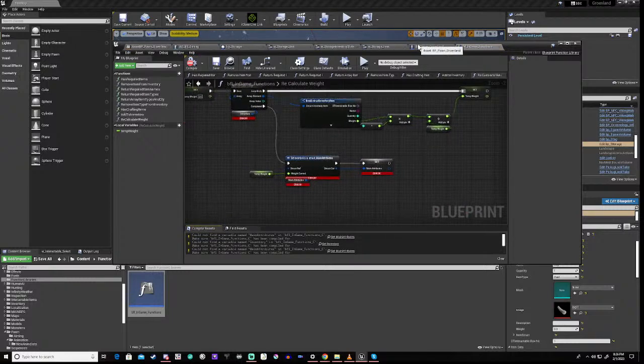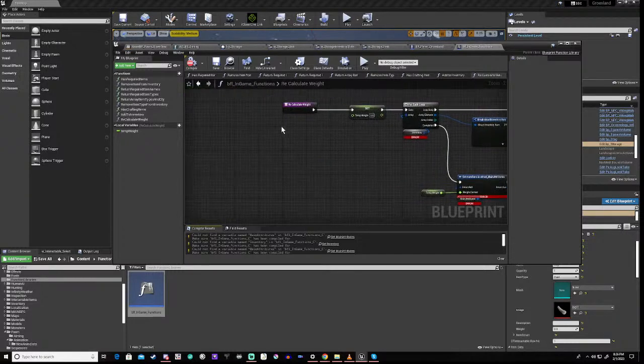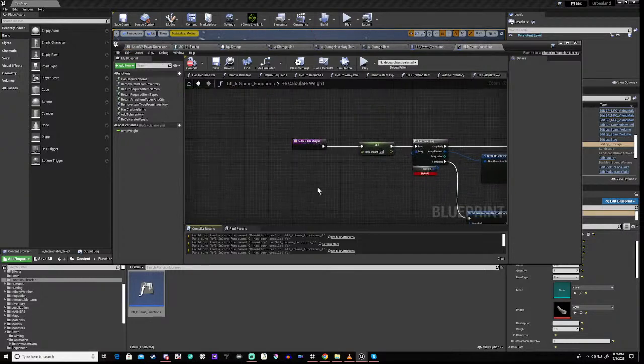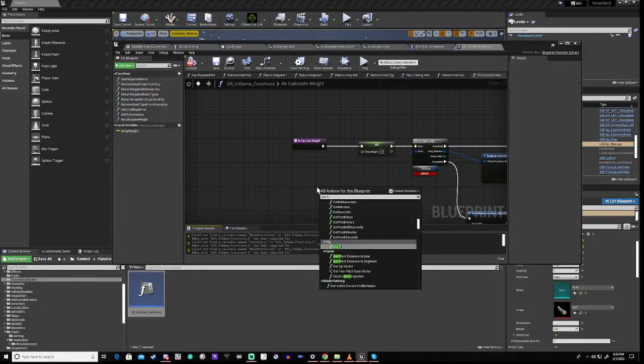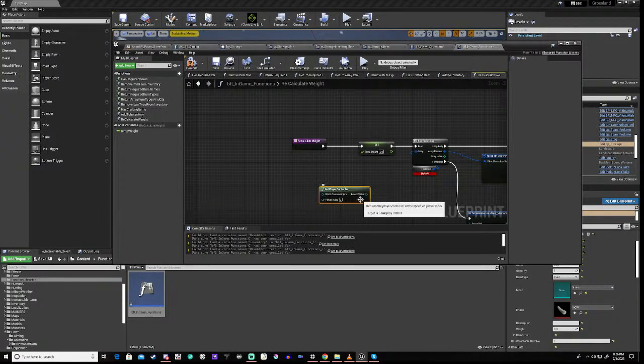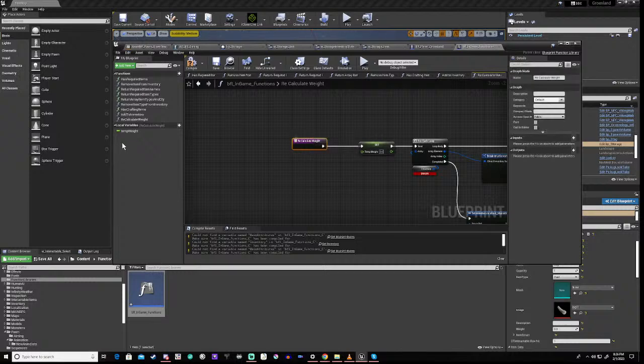We could always just get it here, but I don't like doing that. We'll just add an input, and we'll just do pawn.